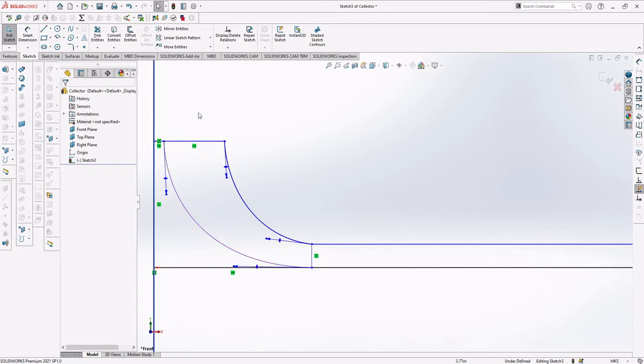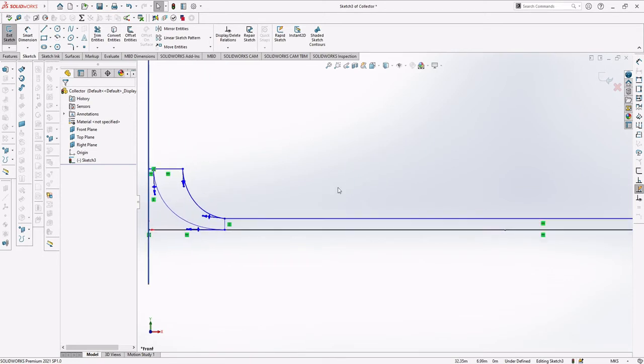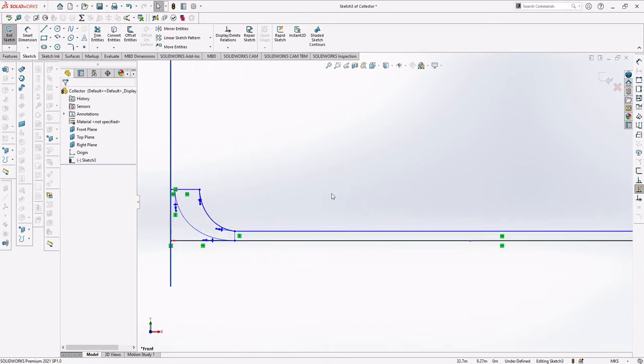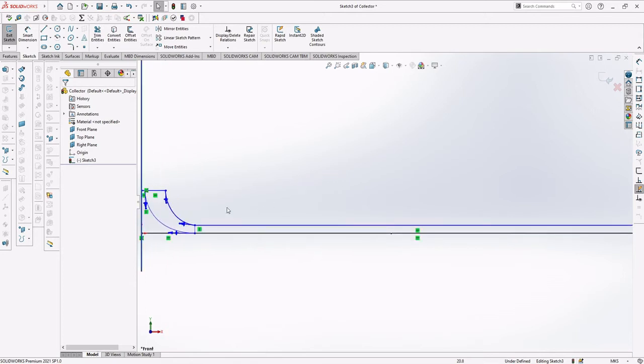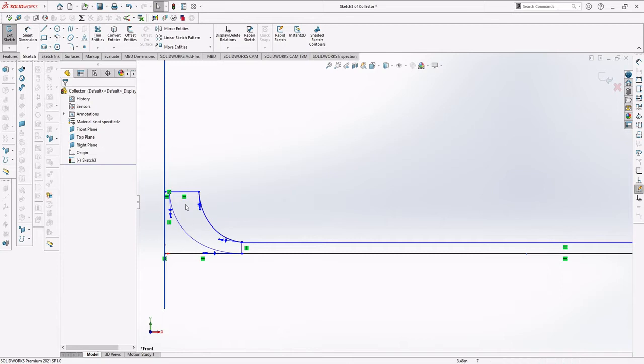So this completes the drawing for the base, for the collector, as well as the base of the chimney or the turbine.